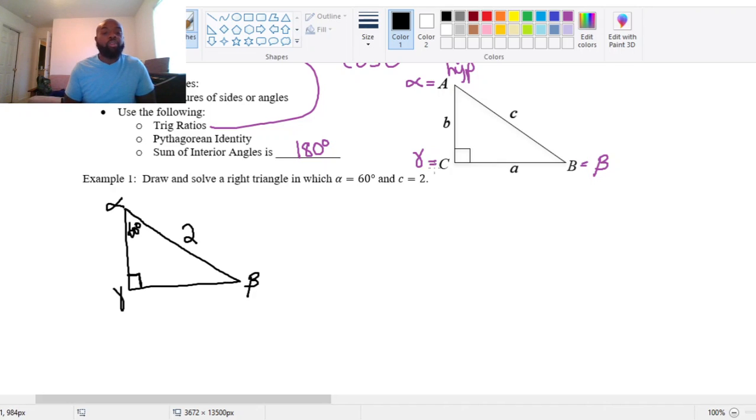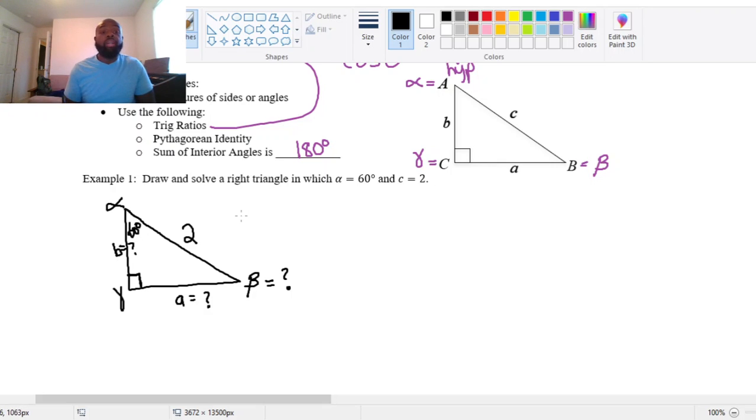All right, now with right triangles, it's important to remember that we're going to write our right angle as C, capital C, or gamma. I'm using gamma here. And we denote the right angle with the box in the corner. Basically I want to find the measure of angle B. We actually know the measure of angle gamma, that's our right angle, so there's nothing to find there. But across from alpha is side length A, we need to find that, and across from beta is side length B, we need to find that, right?